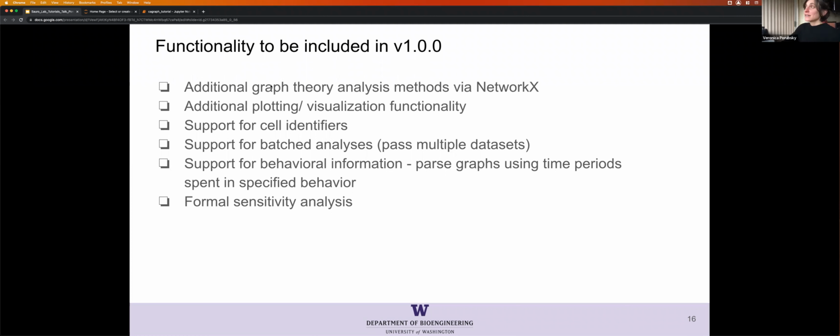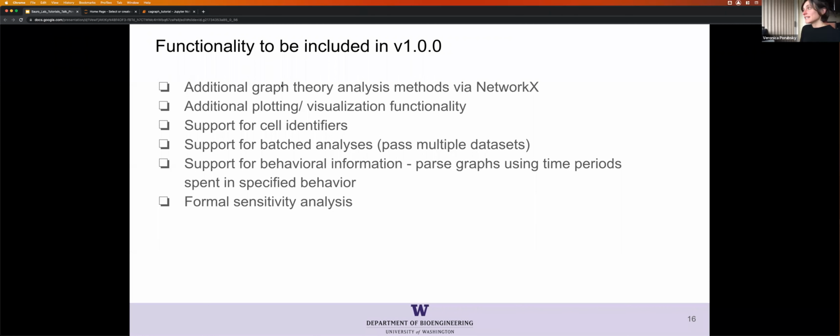There are a subset of graph theory analyses that are available via NetworkX, and there will be more that are going to be included in this stable version than are currently supported. There will be more plotting and visualization functionality. I want to cover more of the functionality that would be most useful for neuroscience researchers in this domain to look at their graph theory analyses and get an idea of the network topology.